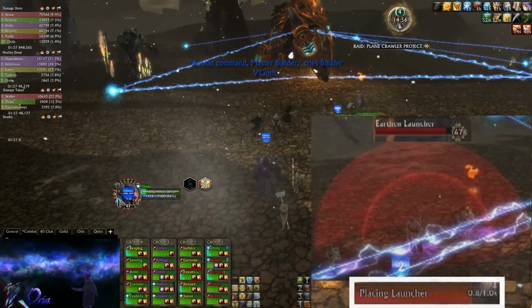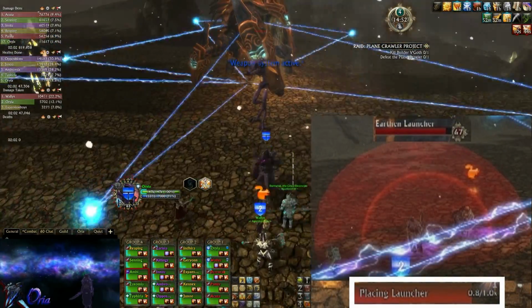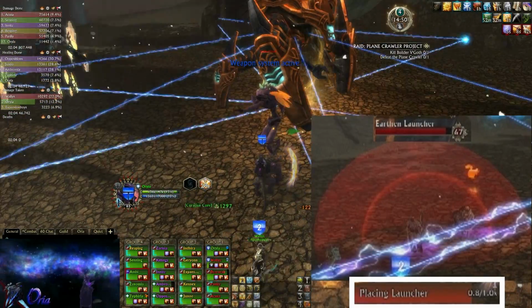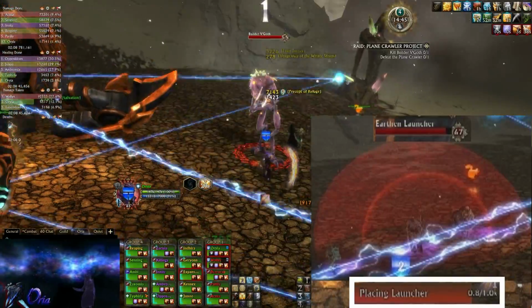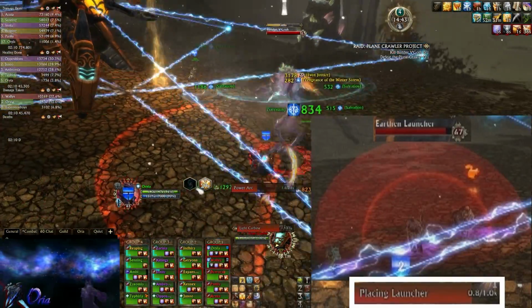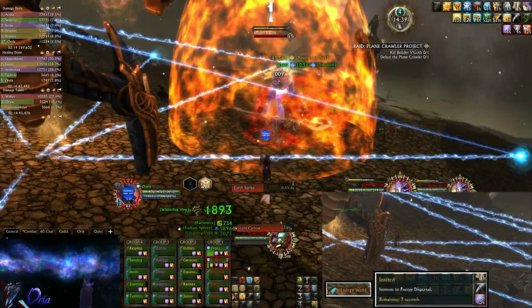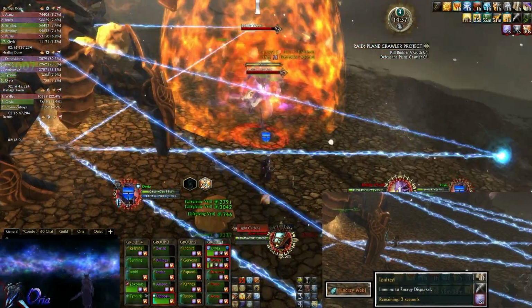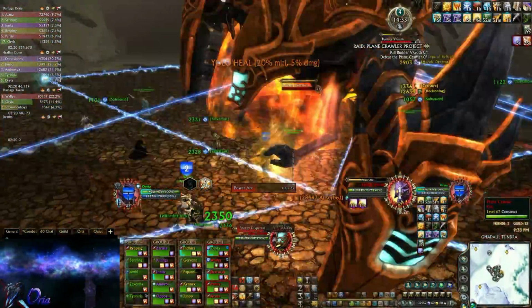The Builder is also gonna do an ability called Placing Launcher. This is gonna place the red AoE on the ground with one outer circle and one inner circle. If you get too close to the inner circle, it's gonna pull you in and slow you, and the outer circle is gonna be the damage marker from the AoE, so just avoid that. And again, during the whole stage, the boss is gonna do energy dispersal again, so get ionized to avoid that. So let's get to the fight.